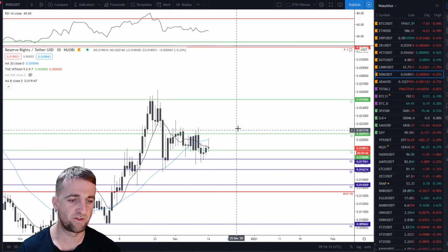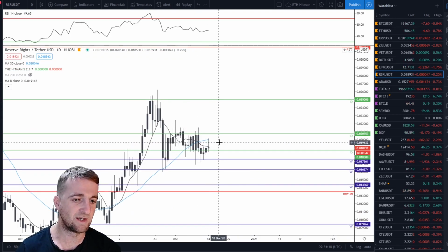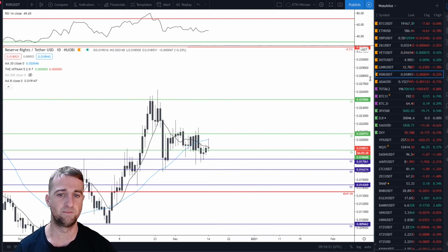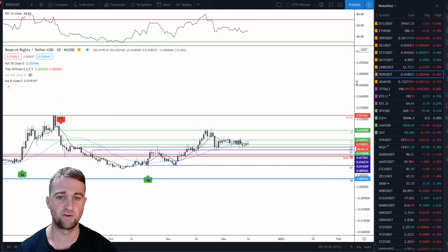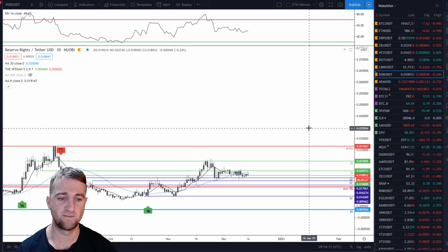Really, I want us to start pushing up. I want this 8 to come back round and push back through the 30 and then absolutely slingshot us up into oblivion and start to target our all-time highs. Because once we start targeting our all-time highs, we can really start pushing up and targeting 5 cent and then 10 cent, and you know where I'm coming from.